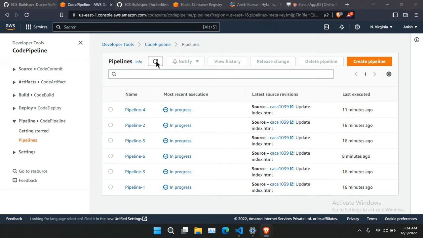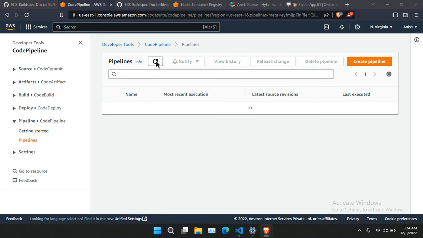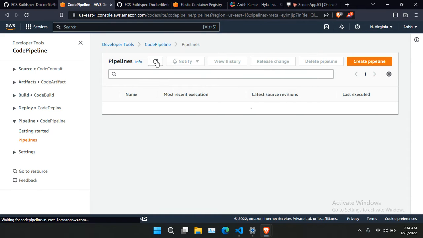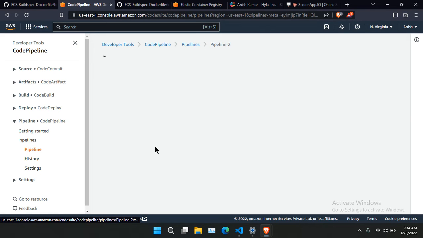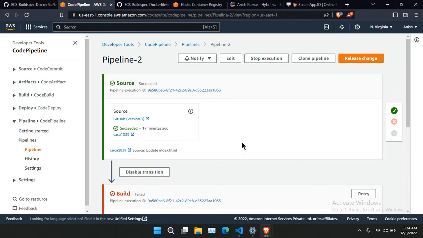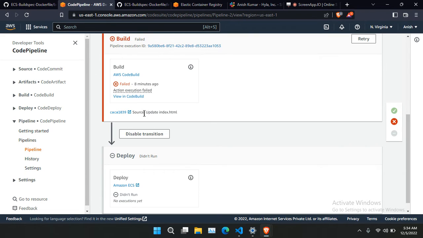I'm going to refresh here. It's taking some time. Here you can see the pipelines have succeeded. Let's check why this one failed.